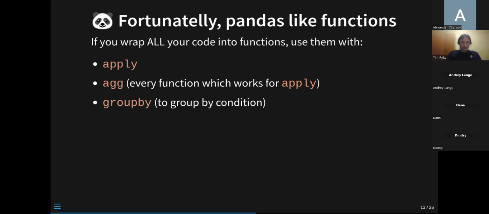Also, you can group by a condition. You can create some function to check some condition. Probably it's not specific, or probably it's project level, but you can use it in group by. And finally, you can chain a lot of functions using pipe to be concise in functional style. So you can just create something like load, preprocess, remove outliers, etc., and just pipe it into one beautiful pipeline.